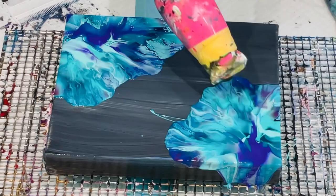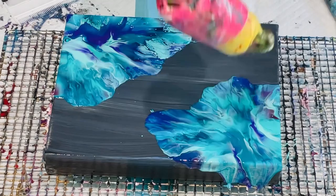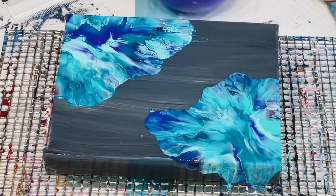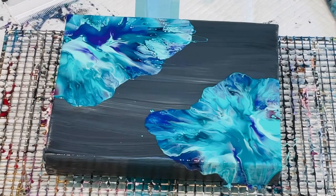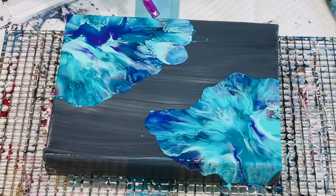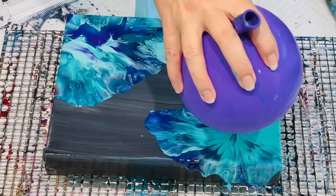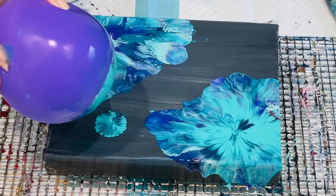Oh, this is really turning out beautiful on this grey background, so now it really makes me want to create that lovely stormy grey background with these beautiful aqua blues on it and see what I can get on a big canvas — but very, very happy with this. And of course I'm going to do a few little blows with my silicon straw and then I'll add a few balloon embellishments that will help bring on the lovely Hawaiian flower effect.